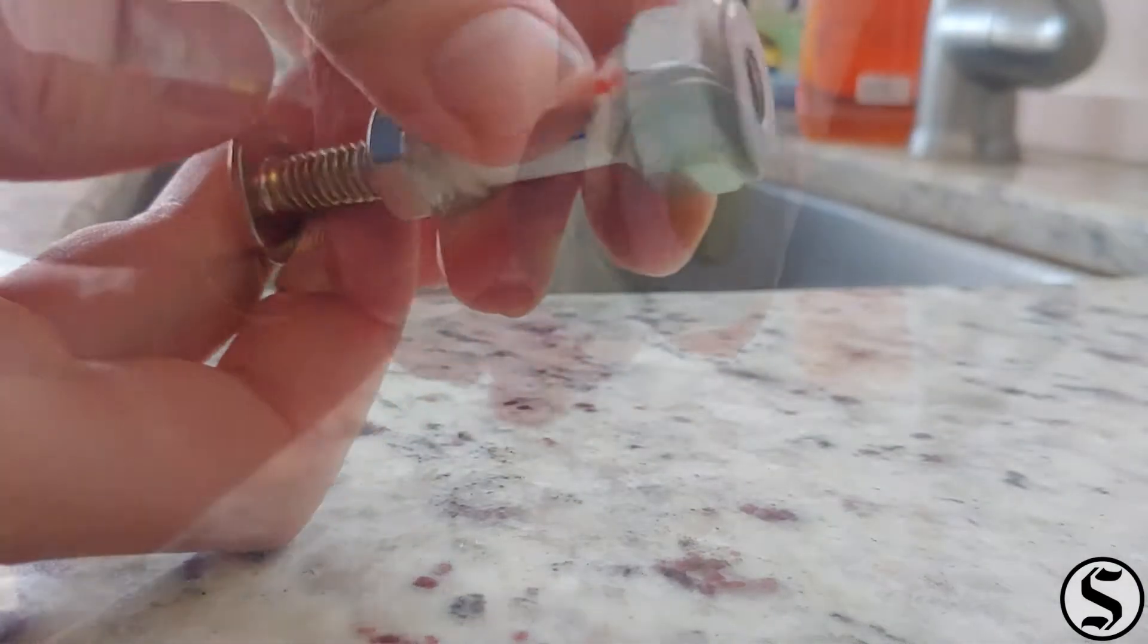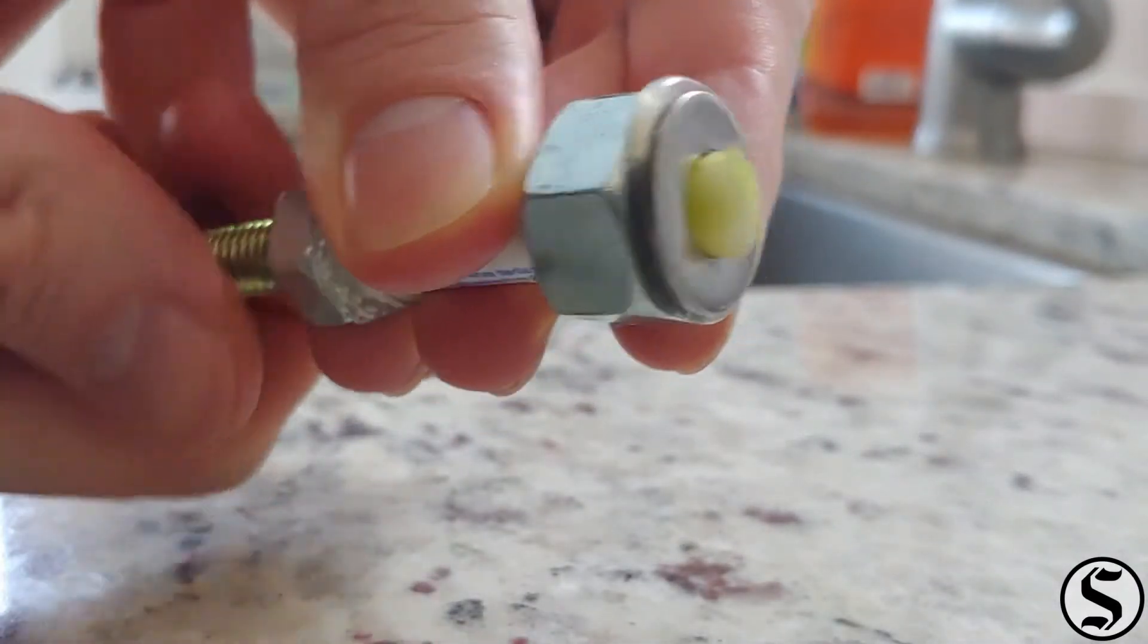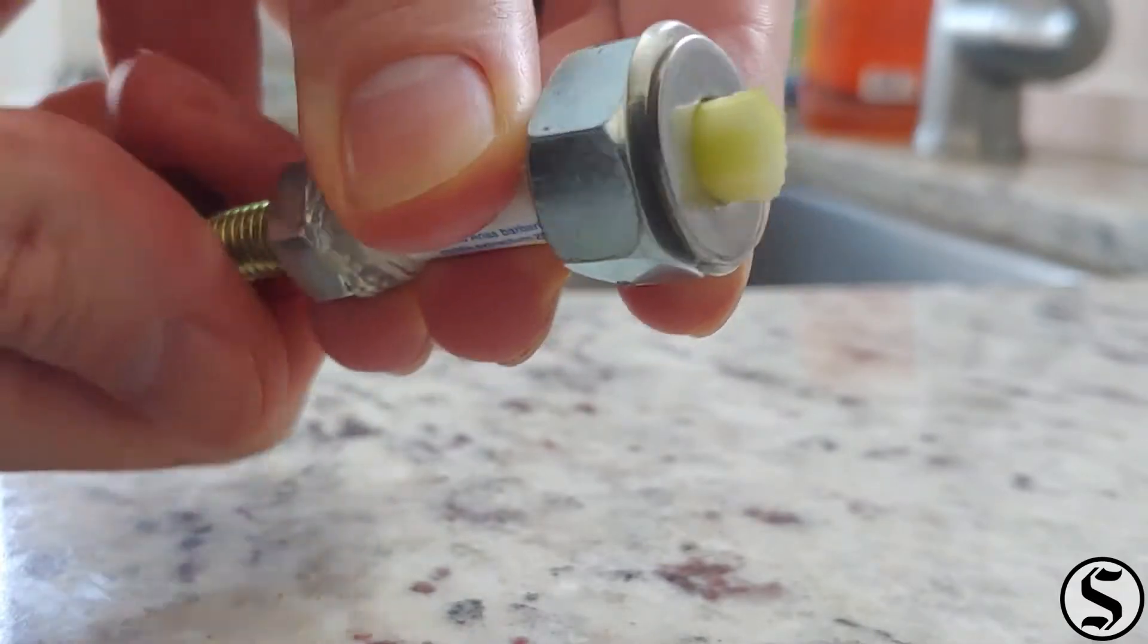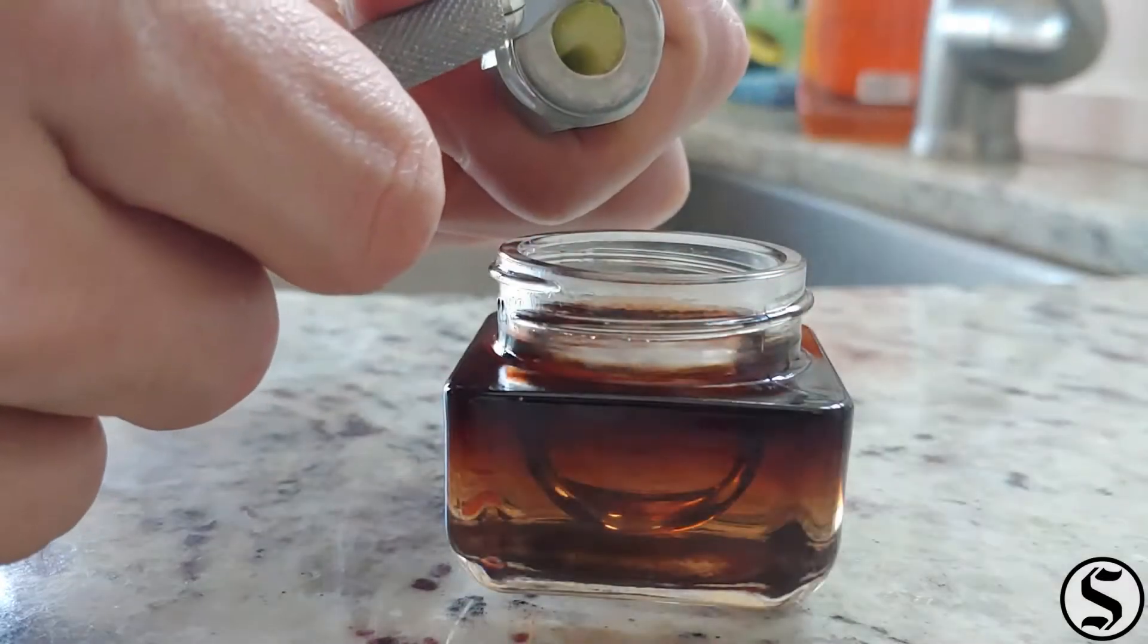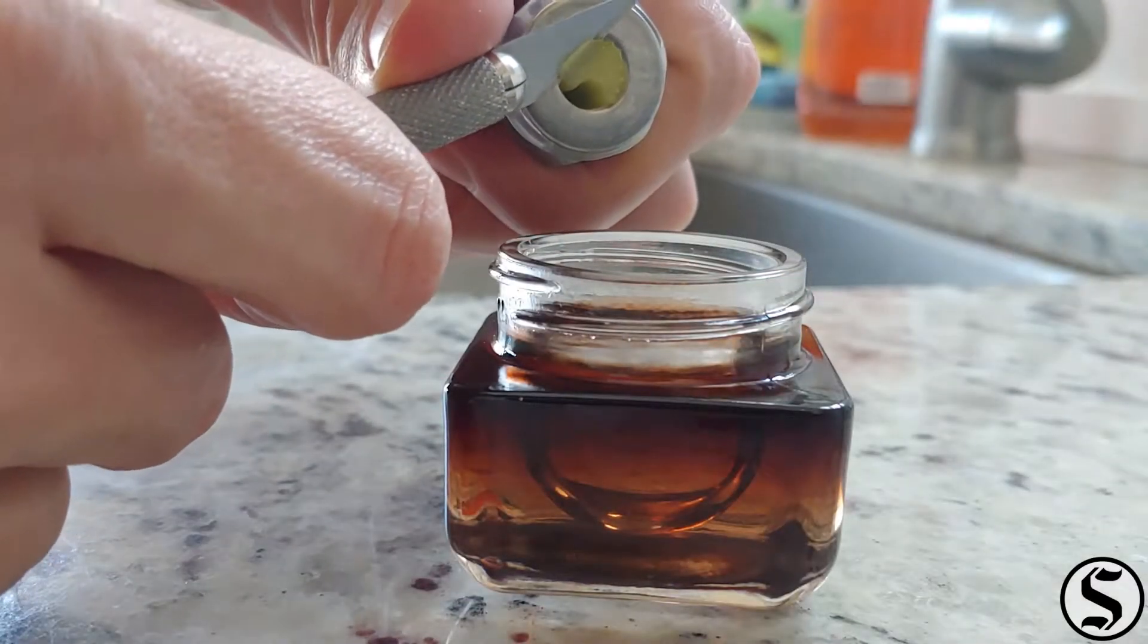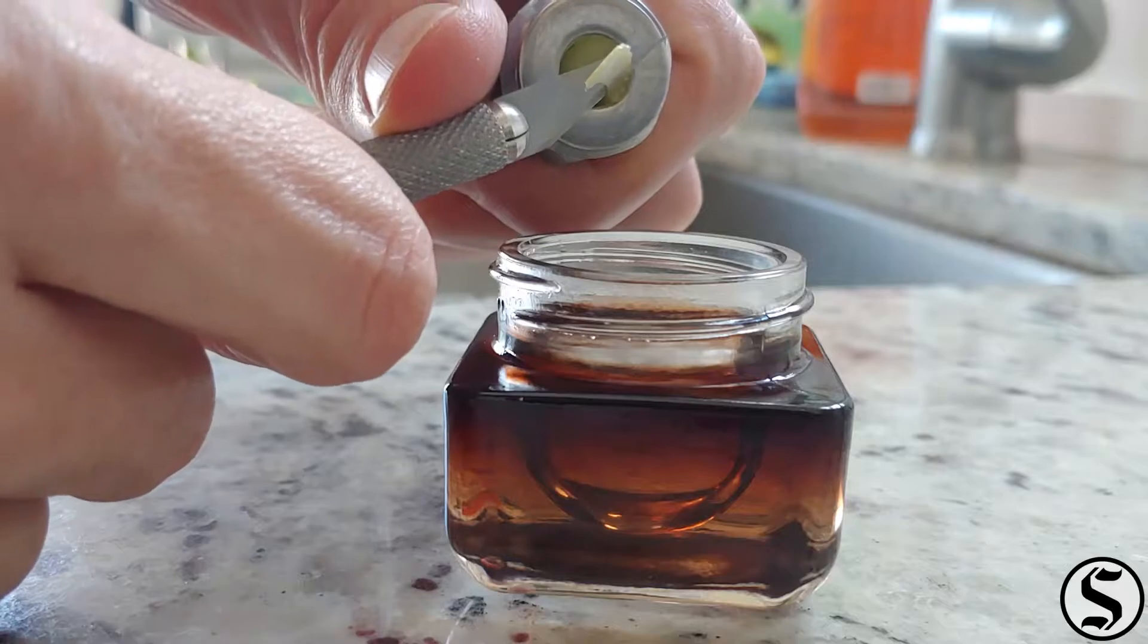For this project we'll need that microtome from the carrot expedition. Remember that's from the Greek mikros small and tem to cut because we'll use it to make small cuts of the celery.